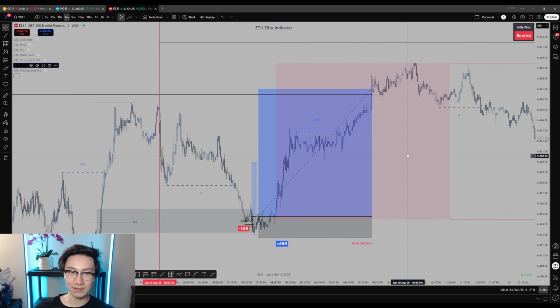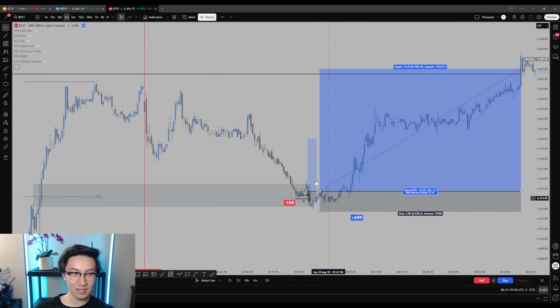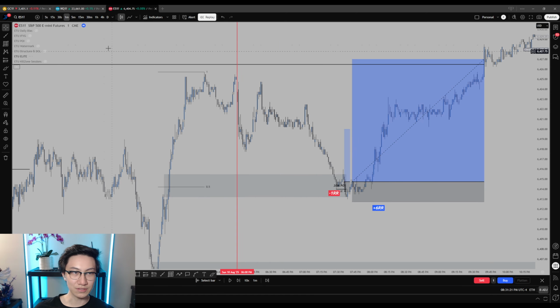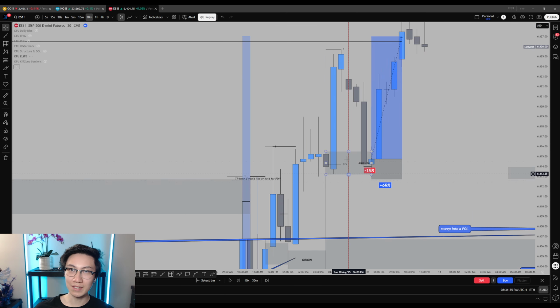So let me go back in time real quick. There's a lot of ways you can enter this trade here. I use my 1-minute IFVG setup here to enter this trade and confirm it off this 30-minute. So if you want to go on the 30-minute, this is what it looks like right here. We have a 30-minute sell to buy here.